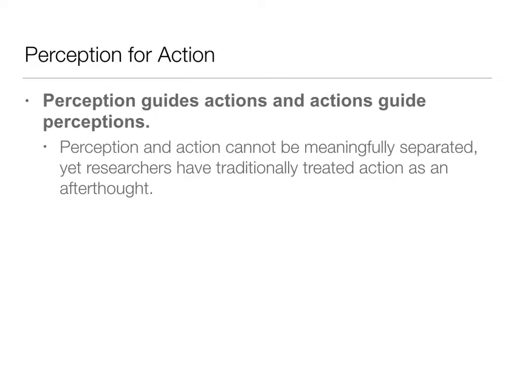So perception for action, we used to think that they were separate, that perception and action were two separate things and we could look at them kind of discretely. The more research that's been done in the area, the more we realize that it's an ongoing feedback loop. In fact, perception is a form of action, and we can't really separate these in any way because, again, it really is this loop. We perceive something, we act, we perceive that action. It's that ongoing bidirectional back and forth relationship between perception and action.